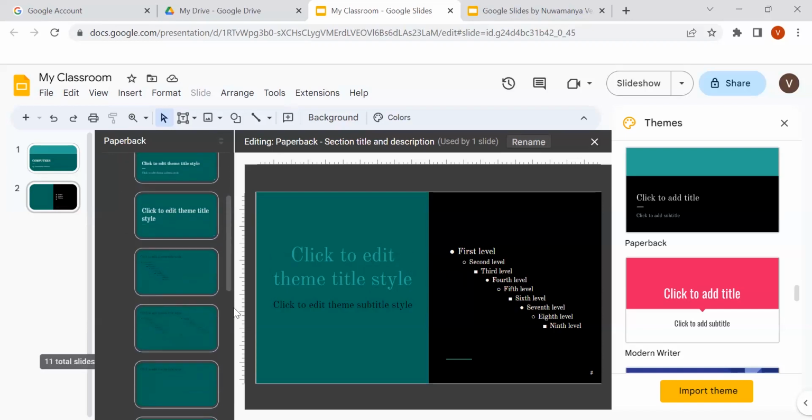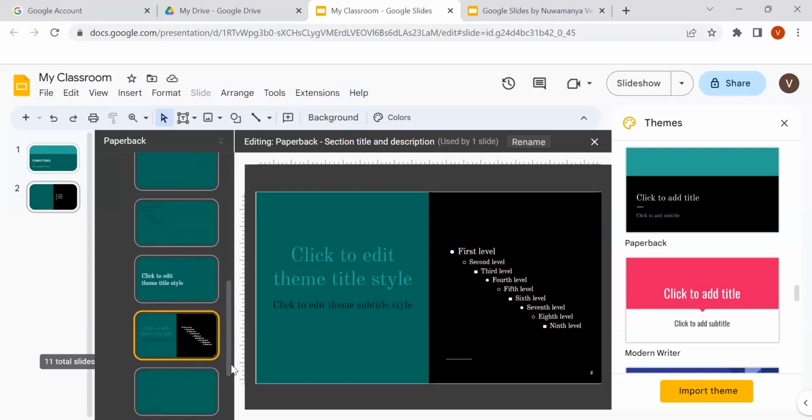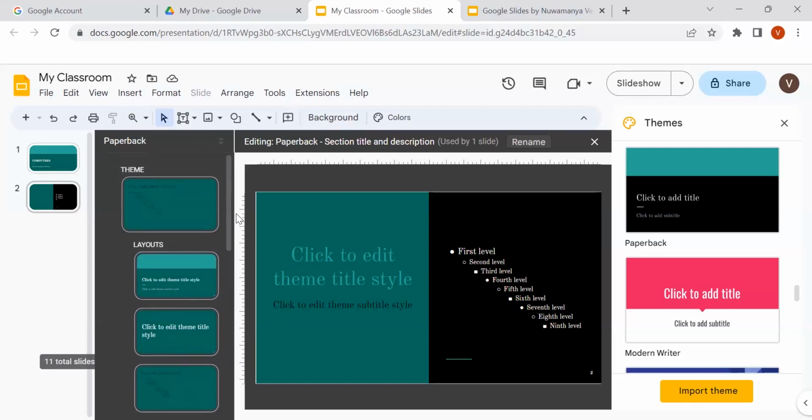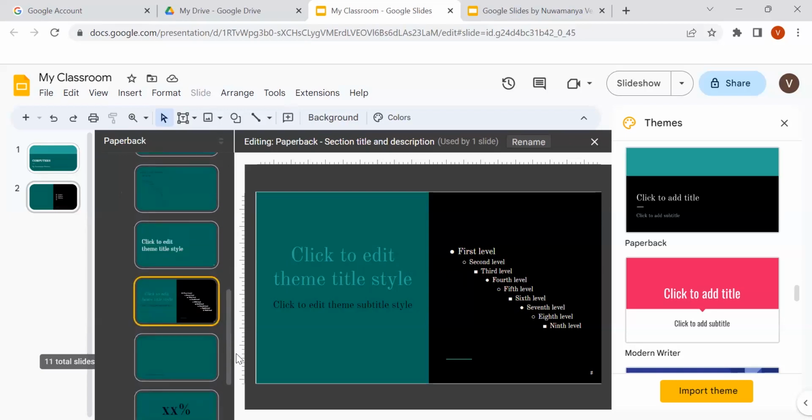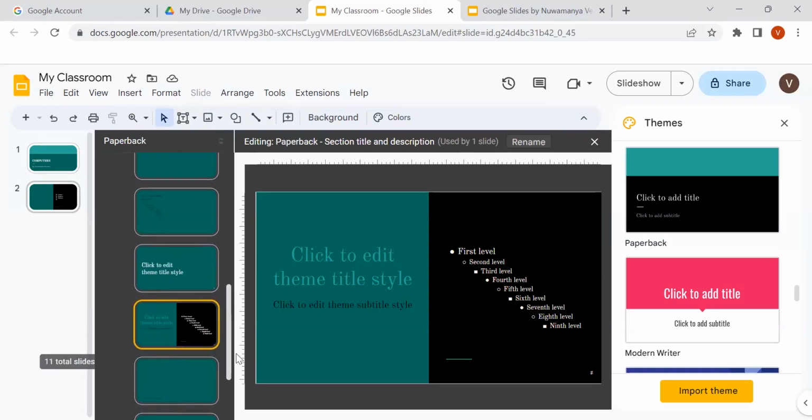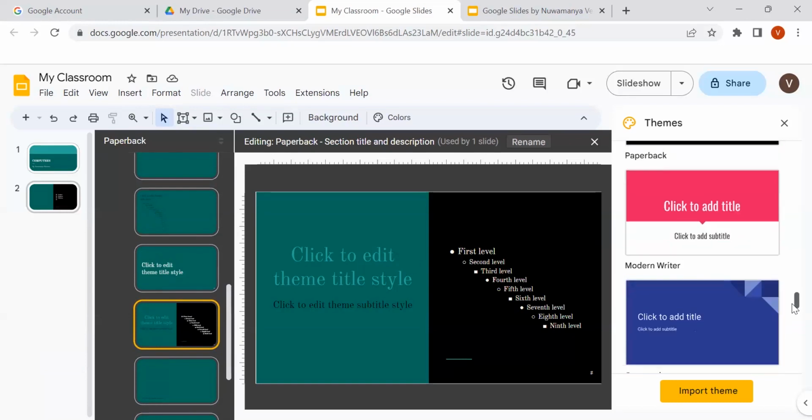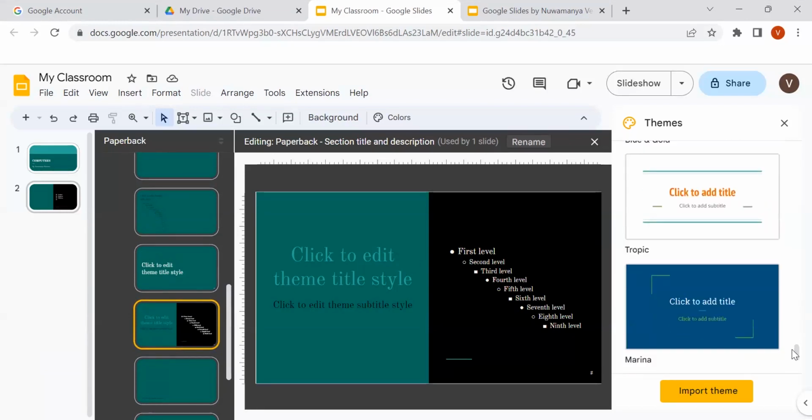I'm going to give you time to explore this on your own. Then when we meet again, I will be available to discuss more about the master slide. For those who have been intrigued to go and research more, I'll be excited to hear that you have come up with your own master slide. Then we have this option of import theme.